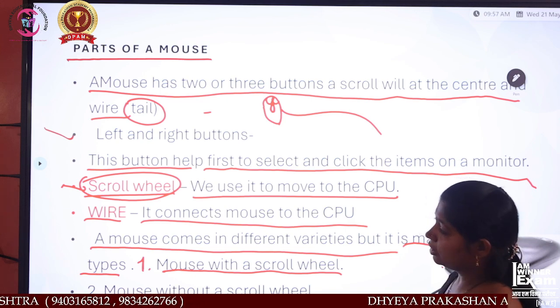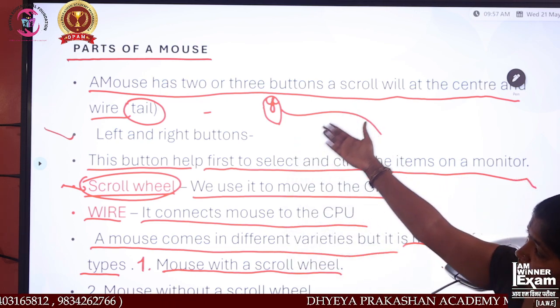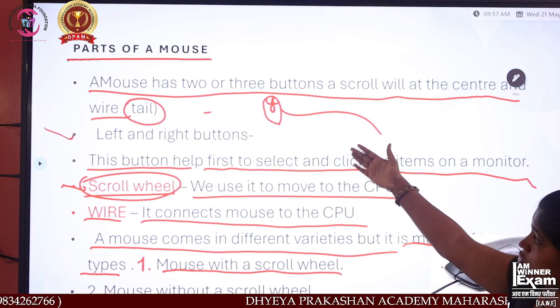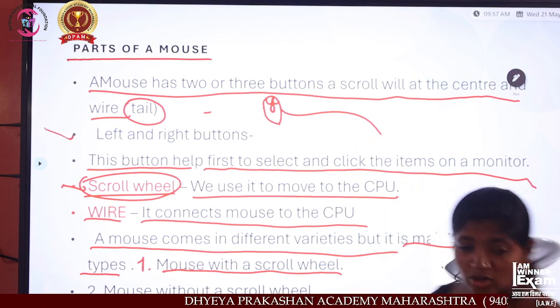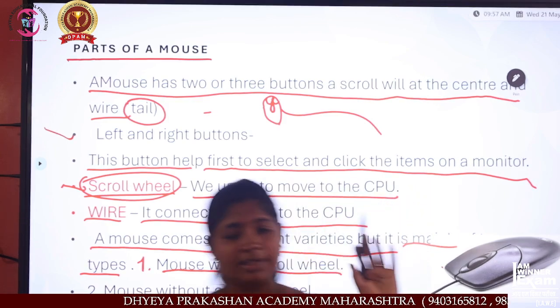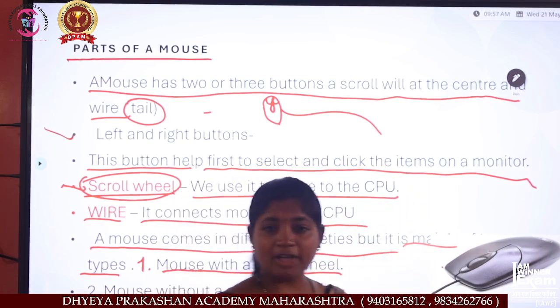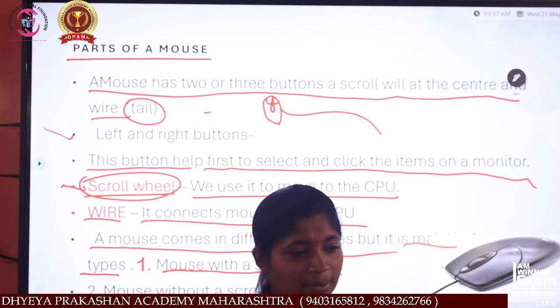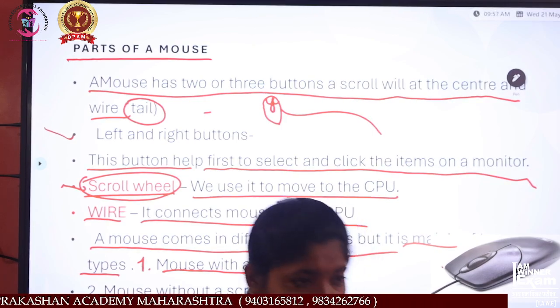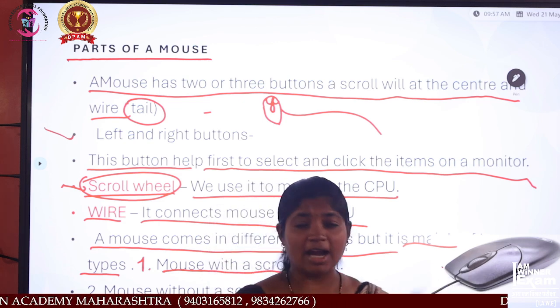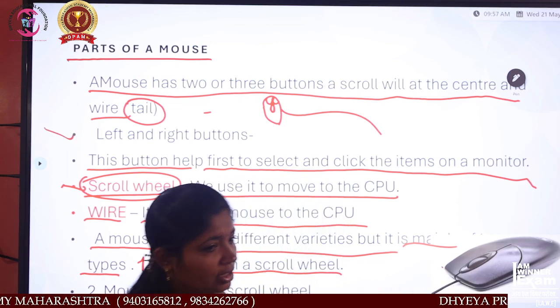Okay, now it is done. First, the parts of a mouse. A mouse has 2 or 3 buttons, a scroll wheel at the center, a wire, and left and right buttons. The buttons help to select and click the items on a monitor.